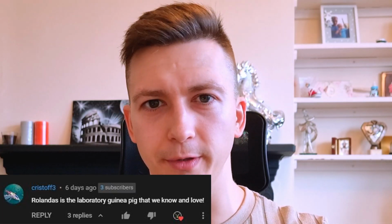Oh, another thing. People have been saying I need to do an SMP to cover my scars. Well, I appreciate your suggestion. I know that I can do it, but I'm not planning to do it. You know why? Because such short hair on the sides and at the back doesn't really suit me that well, because my hair is quite long and it's rounding on top. So I would need to have a little bit of length to create a more structured look, or at least that's what my barber is telling me. And I think I agree with him.